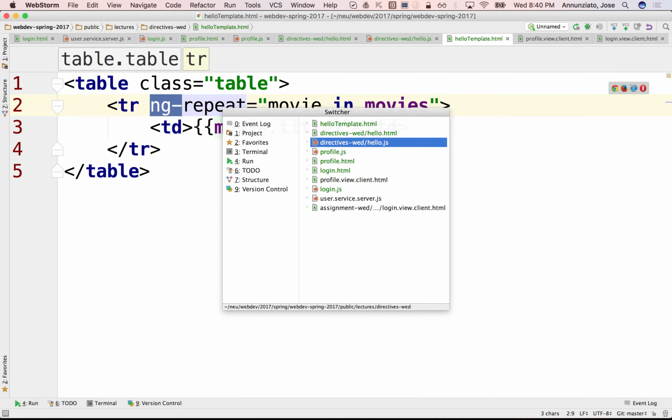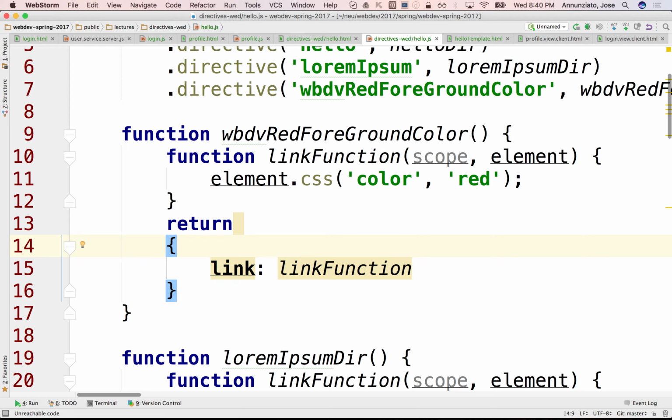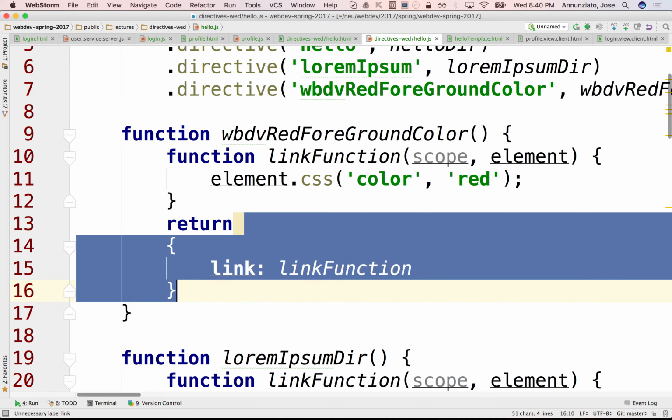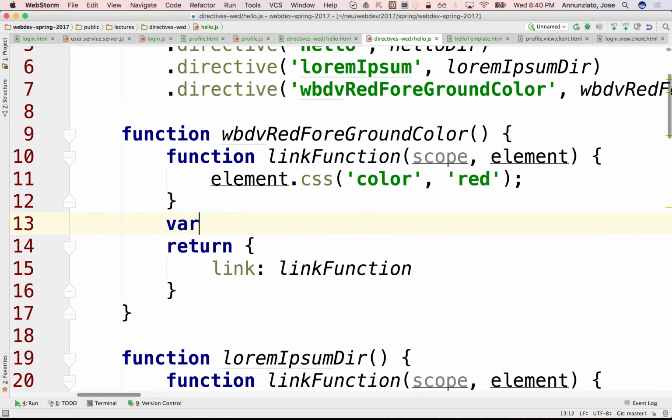Also, notice here in the implementation, this return. I could have done that, but that would be a problem. Would that work? That wouldn't work, unfortunately. JavaScript is pretty lazy. When it sees that return and there's nothing after it, it just returns. It doesn't even bother parsing what's after it. So if you want to return an object, then you need to do it this way, or declare an object, and then return the object.